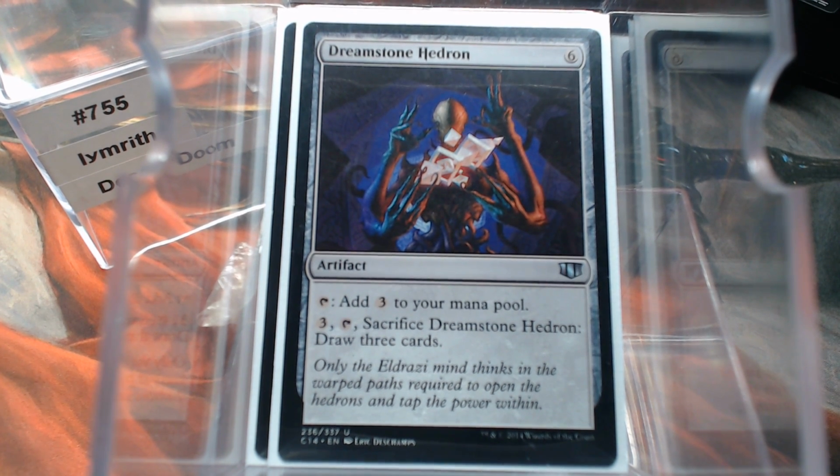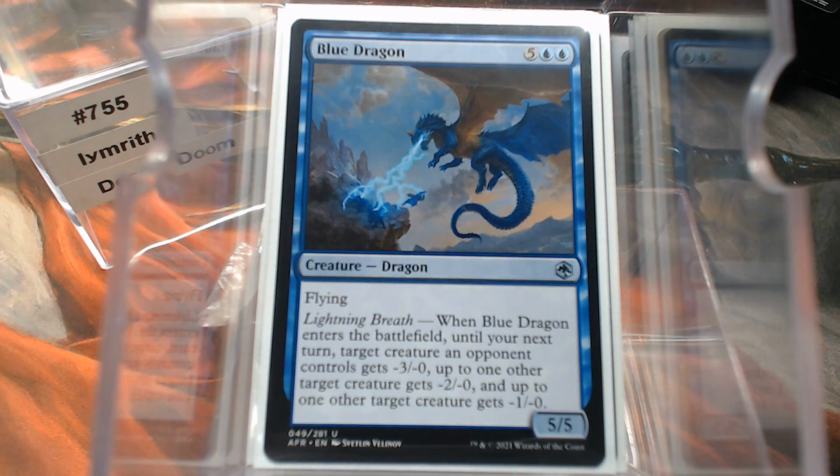So let's look at our dragons, shall we? Of course, we have the blue dragon. 7 mana 5/5, not quite as good. But it does have a very unique ability, the Lightning Breath. I like that because it represents it going through the first target to the second target, through it to the third, getting weaker as it goes. That's kind of neat.